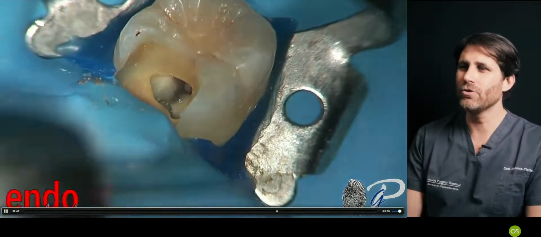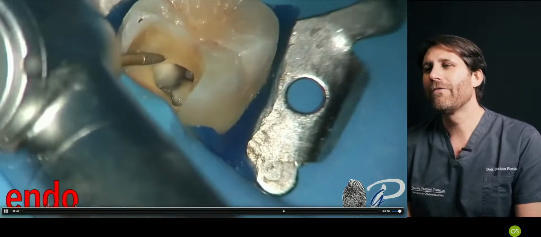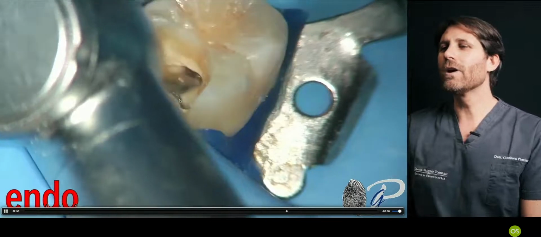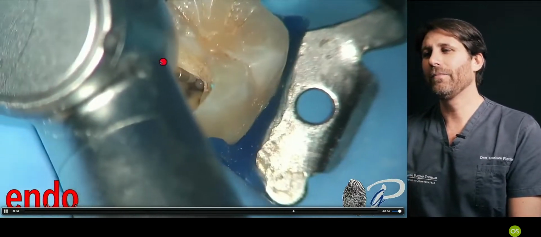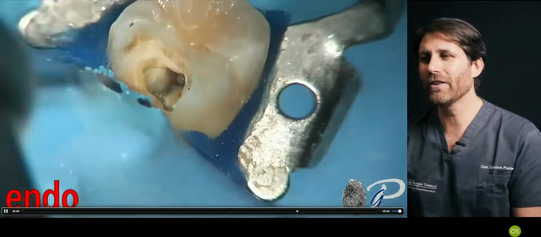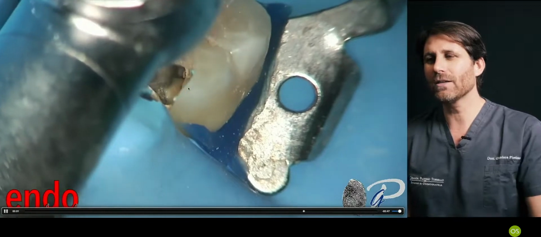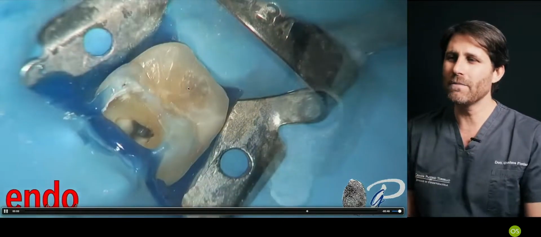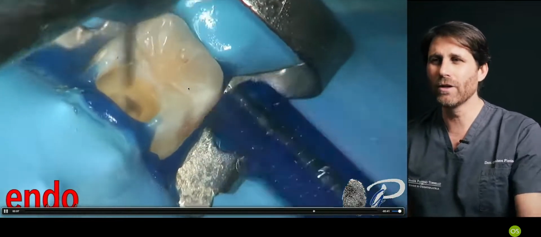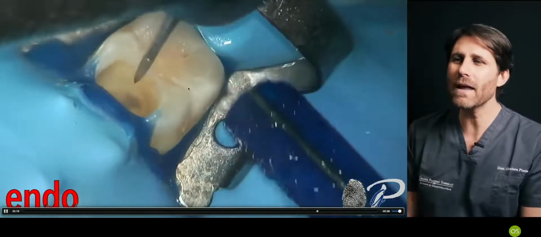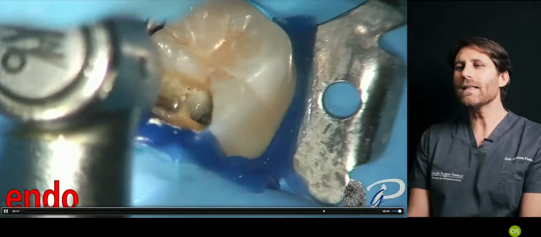So you can see now I use a small burr, like a flame burr, to refine the access cavity, to reduce the sharpness of the soffit that covers the distal canal, and to reduce the sharpness that covers the mesial canal, removing the isthmus and trying to look for a middle mesial canal. And then with the same burr, I perform the occlusal bevel of the enamel, with the undermined enamel removed.